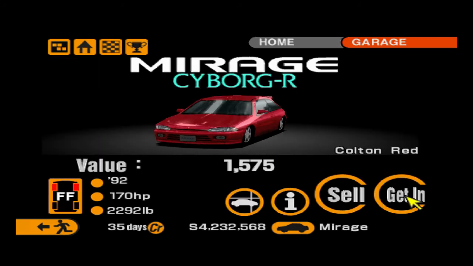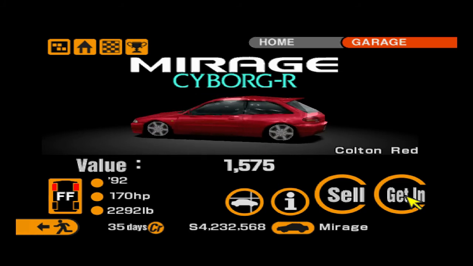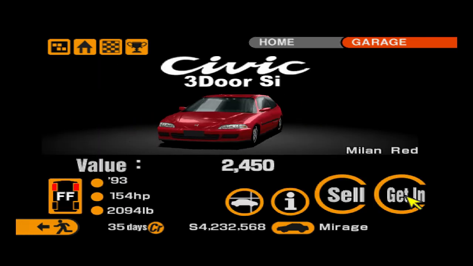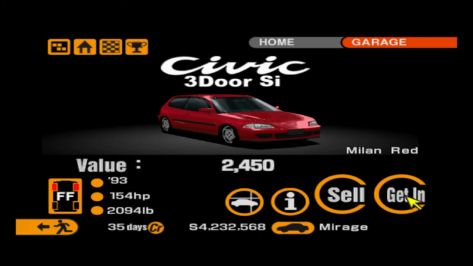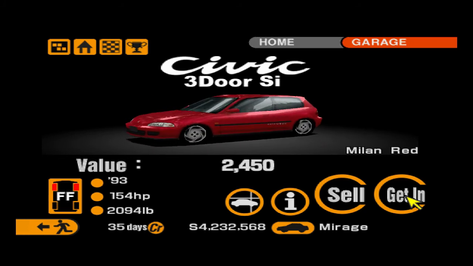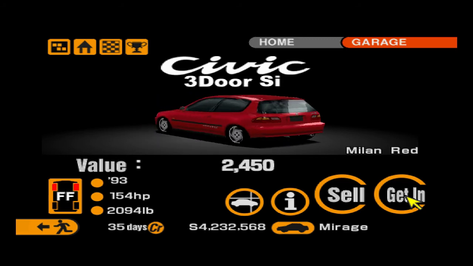Now, the Mirage does have the horsepower advantage, having 170 horsepower, but is heavier at 2,292 pounds. In comparison, the Civic only has about 154 horsepower, but it only weighs about 2,094 pounds. So, whilst the Civic may be down on power, it is lighter, which might help it with its power-to-weight advantage. So, which one of these is going to be the best?